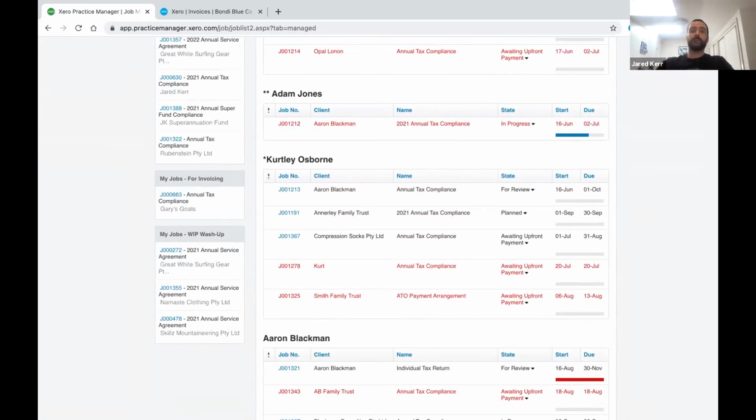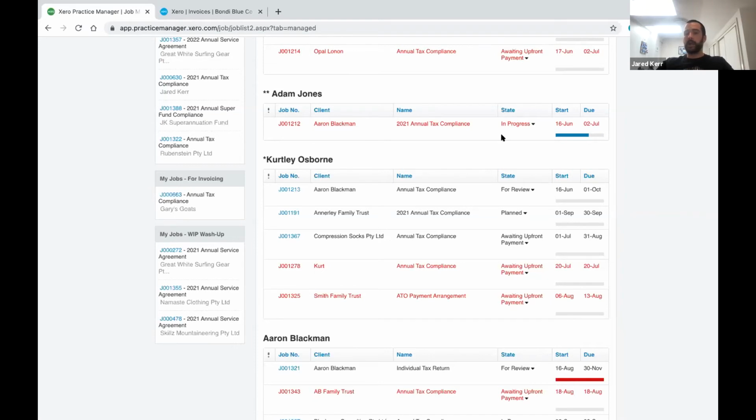Another really great tip here as well is that we can set up notifications so that the job managers are notified when the progress of the job hits a certain percentage. So if maybe 50% of the job has been completed, we can get an email sent to the staff members just so they know roughly how much time they've been spending on their jobs. Really helpful to be able to minimize write-offs, to be able to stick to the budget.